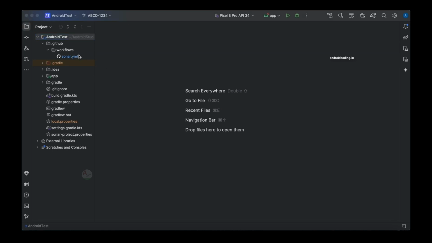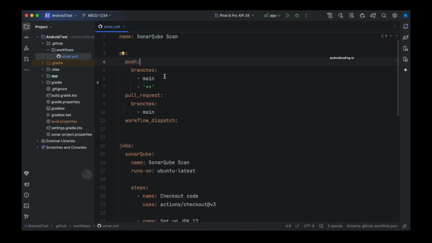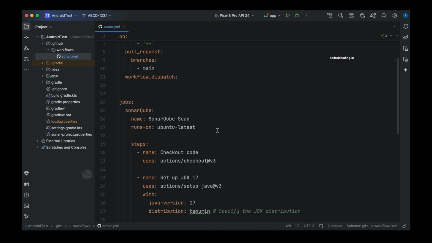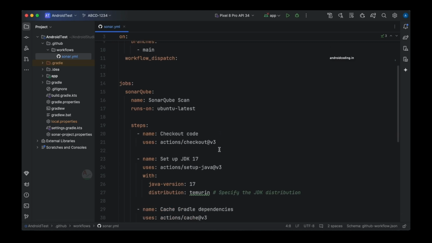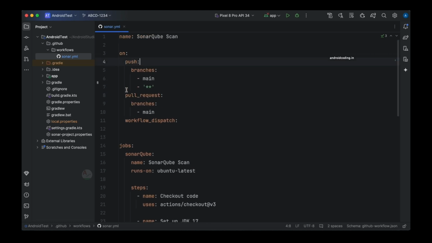This particular sonar.yml is not directly related to Sonar. Why we are using this file is that I wanted to integrate Sonar Scan as a part of GitHub Actions, which I'm using in this project. As a part of GitHub Actions, I wanted to add Sonar Scan as one of the jobs. There will be multiple jobs in GitHub Actions, and Sonar Scan is one of them, which is why we are configuring it in this YML file.